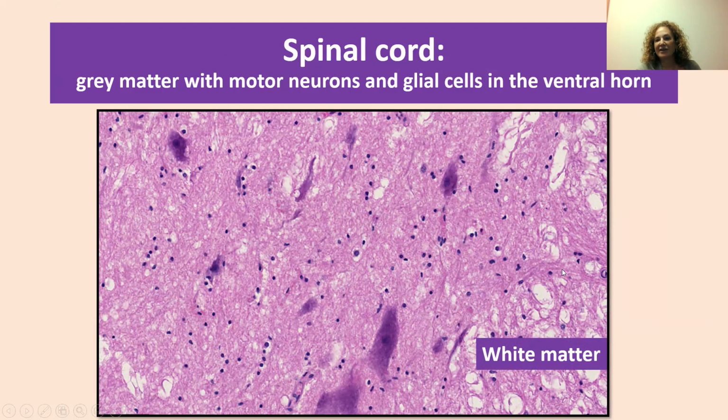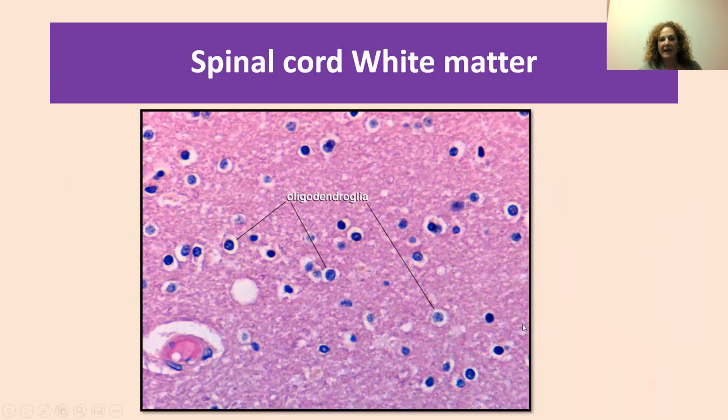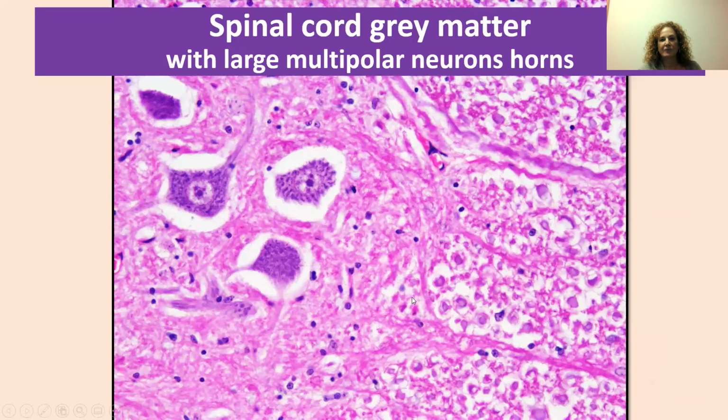And here on the right-hand side, you can see the difference between the two is the beginning of the white matter. Okay, one more time, you've got the multipolar motor neurons with their glial supporting cells, and the white matter on the right, which contains only myelinated axons without any neuronal bodies. And again, you can see very nicely the oligodendrocytes. Okay, multipolar neurons and the Nissl bodies within, a nice long axon with some dendrites, and on the right-hand side, your white matter.